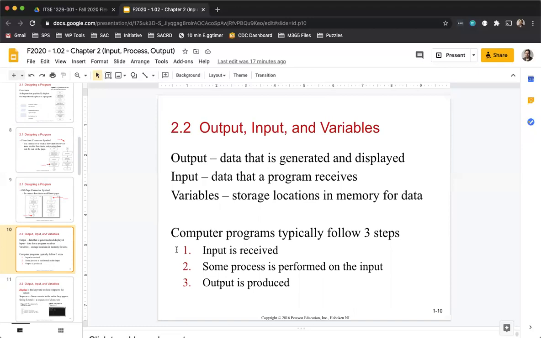Sometimes the process is to call a module or another function or another piece of the program. So while your program as a whole is going to have input, processing, and output, you'll also be repeating this input, process, and output sometimes dozens of times in your programs as they become more complex.